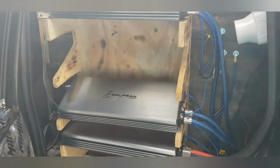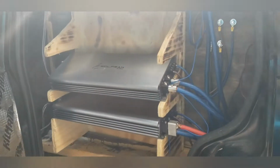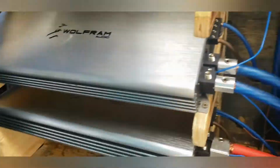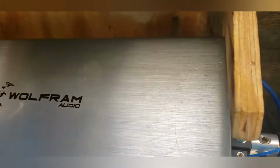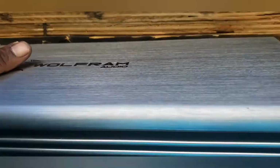All right, let's get that. This is the amp rack that was built. It's zoomed in like a mug, yo. Let's see. Oh wow, no. But yeah, it zoomed in like a mug. I don't know why. But we got our voltmeter down there. We got all three of the amps.